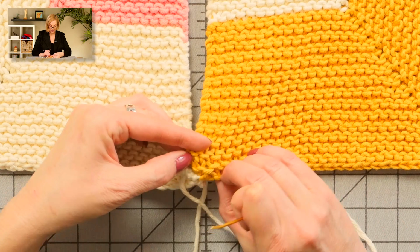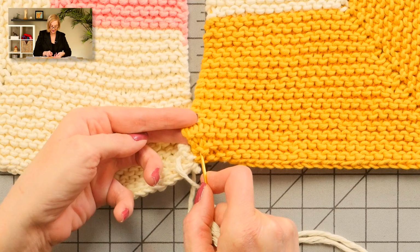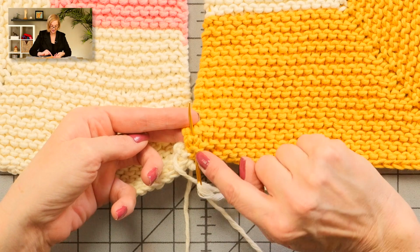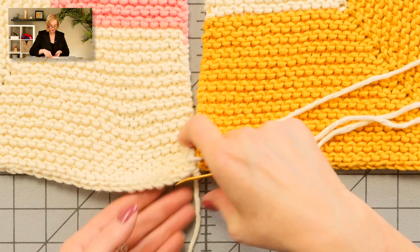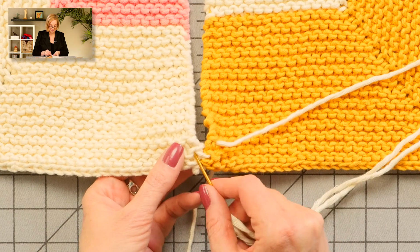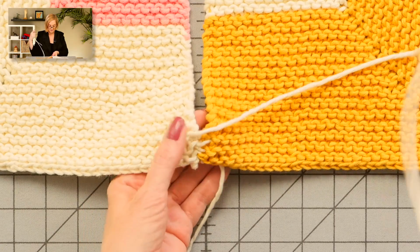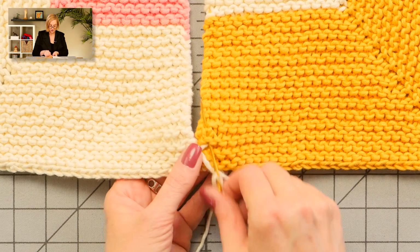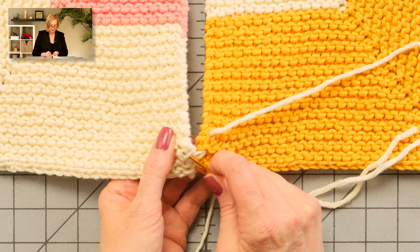So now I can't see what I just did. I go back into the hole that I came out of and grab the two ladders, the one purl bump on top and the one underneath, jump over the other side, go into the hole I came out of. I've got a purl bump on top and a purl bump underneath. And you just keep going into the same hole you came out of, grabbing the same thing, back and forth.